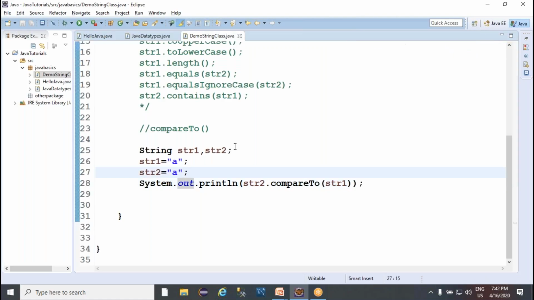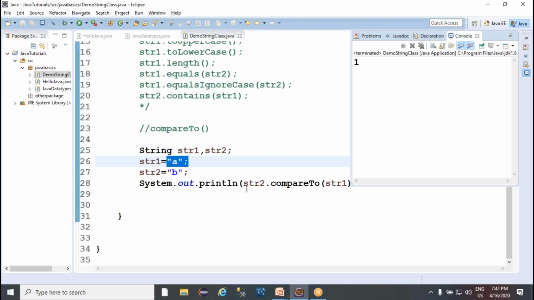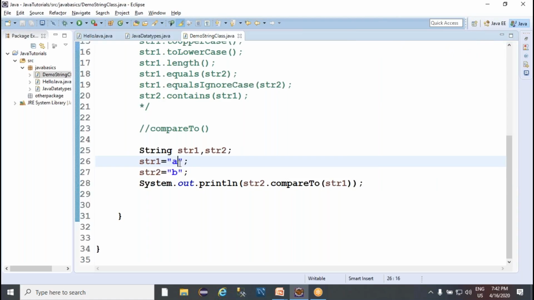Now here I am giving B, 98, in string 2. String 2 we are comparing with string 1. 98 compared with 97, we are getting positive 1. In the next scenario, here I am giving B, here A. 97 compared with 98, we are getting -1.